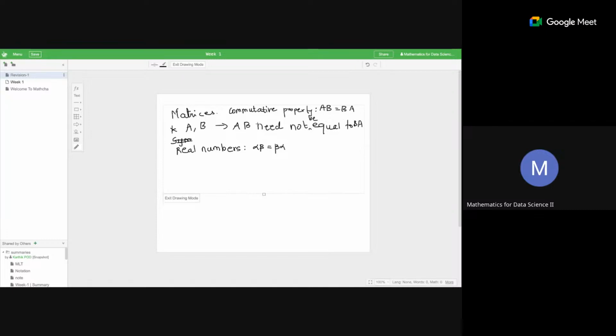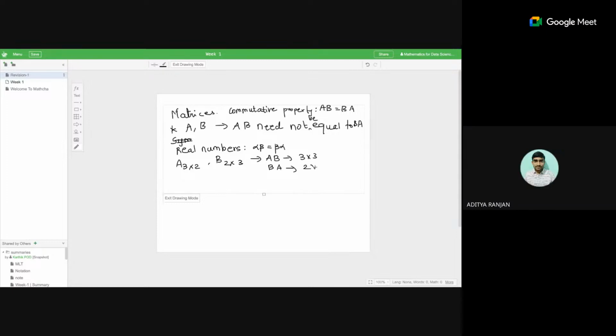But it is obviously not true in the case of matrices. We saw with the example X and B, right? XB was not same as BX. Sometimes their order may be different, then you cannot even compare the equality of matrices. Only when the matrices are of same size can you talk about equality. For example, let us say you have a 3x2 matrix and a 2x3 matrix. Now, what is the size of the matrix AB? 3 cross 3. And what is the size of the matrix BA?